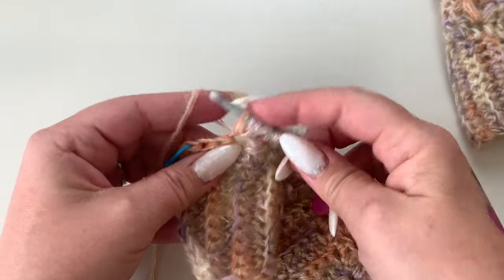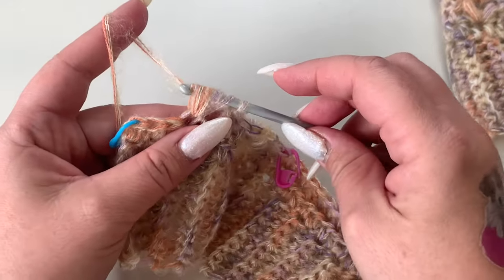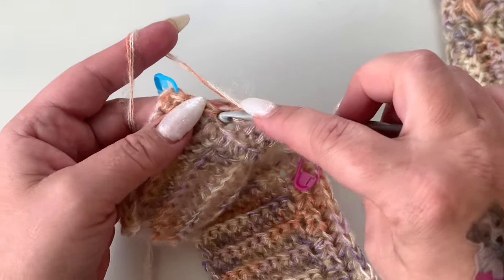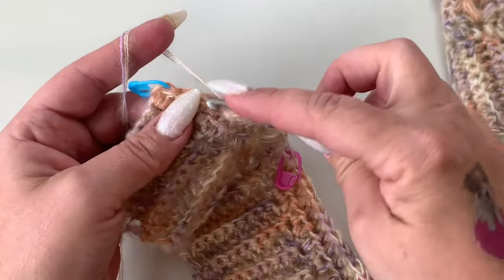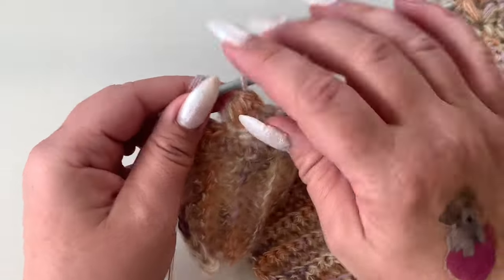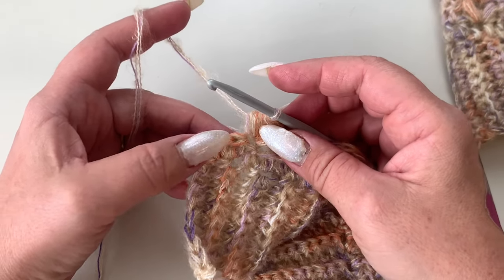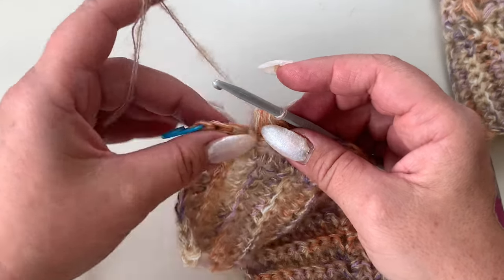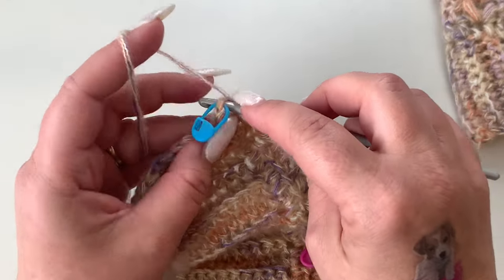One, two, and three. Now close your puff stitch, chain 1, and again in the same stitch you are going to have 1, 2, 3, and close your puff stitch. And now you have 3 stitches left. You are going to skip this one, and in your last 2 stitches you are going to make 1 half double crochet. 1 and 2.